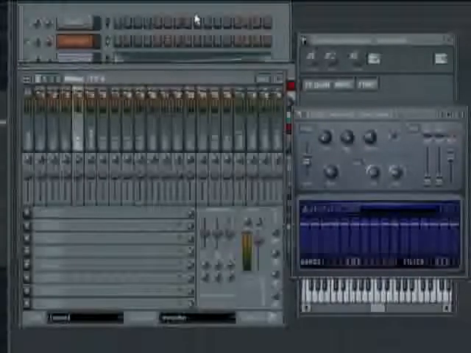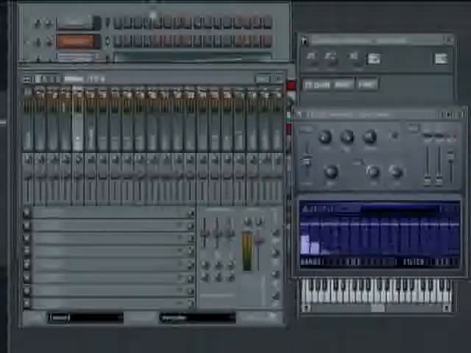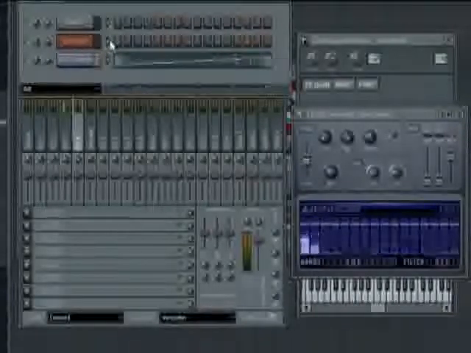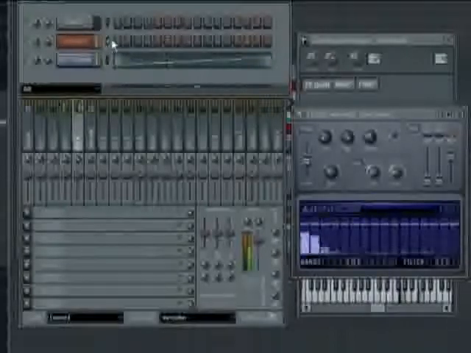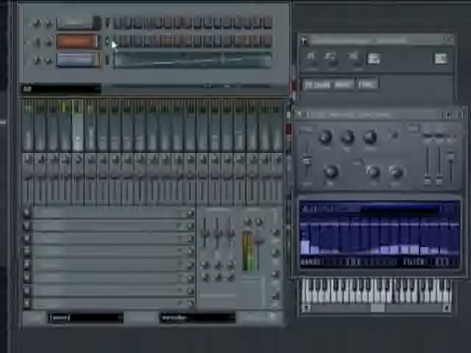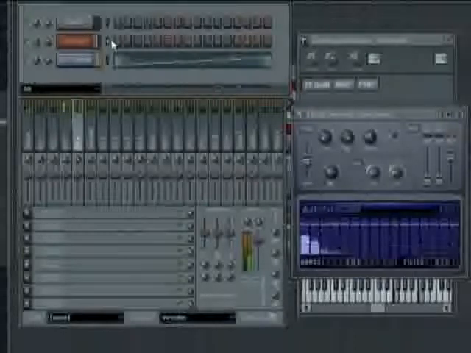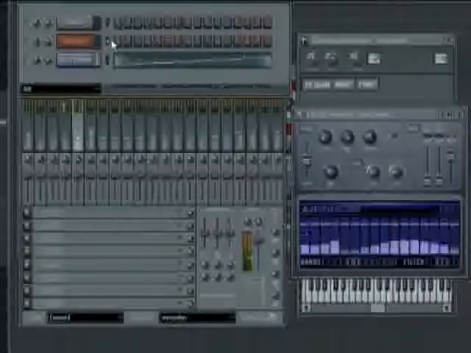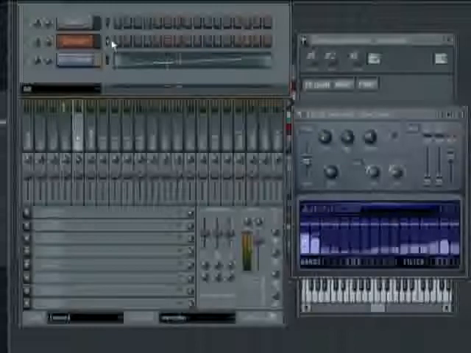If I press play, we won't hear anything, but I will select the synth in the step sequencer so that it can receive MIDI input and trigger some notes from my MIDI keyboard. Now we can hear the synth sound being vocoded by the drum beat, and it sounds like a very tonal drum beat. Now we can start playing with the various parameters in the Fruity vocoder plugin window.